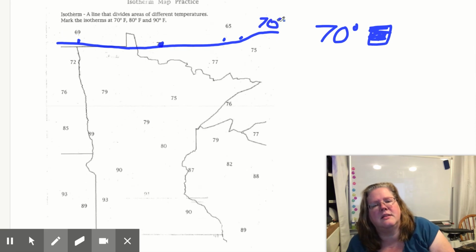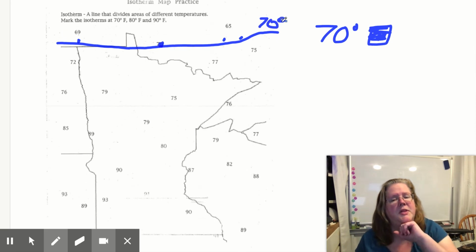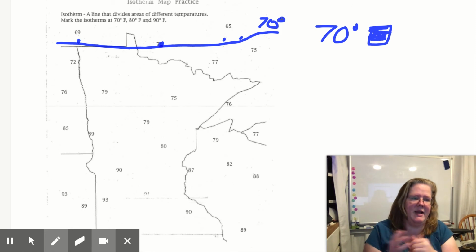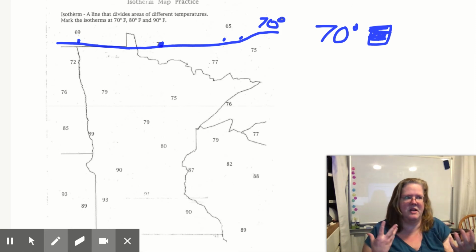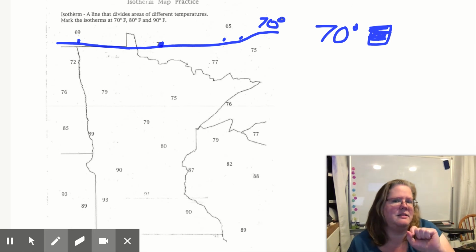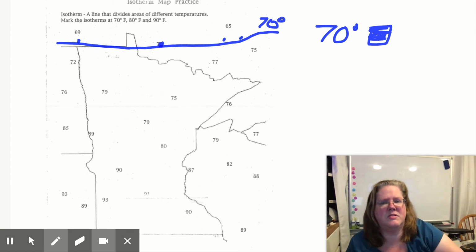Now the interesting thing about this, remember this, they don't have sharp angles. There is no point where a temperature comes at a right angle unless you are literally in a rocky canyon where it's a right angle. Otherwise you're not going to have that kind of change. So these are not connect-the-dot lines. These are nice sinuous lines, in other words, no hard edges, no bumps.